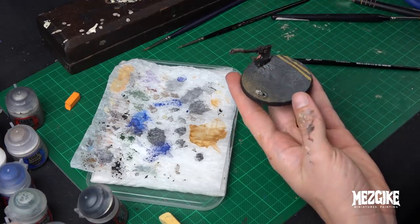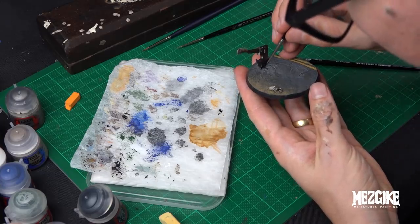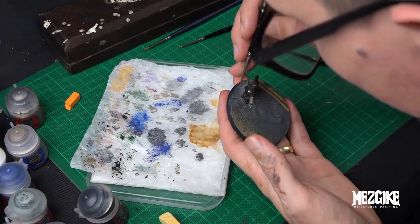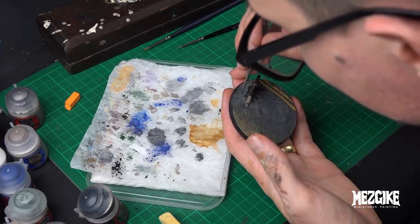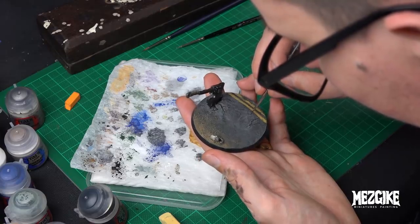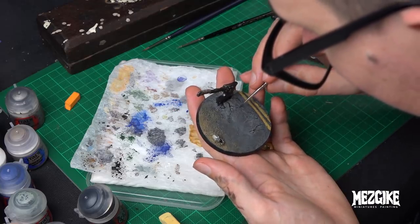I'm going to thin down some Abaddon Black and enhance the darkness of these cracks. When you make the Abaddon Black into sort of a wash, you can just touch the brush in there and the detail will show up when the paint floods out into it. So the wash or the wetness of the paint will do the work for you. And it will just flood and fill up those gaps.